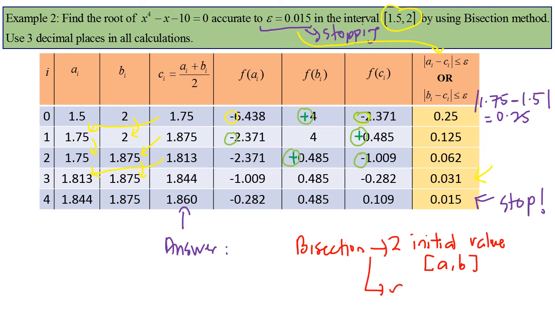There are two ways: based on FC, where it has to be equal to 0 or close to 0, or when you reach the stopping criteria, the stopping epsilon value. When you reach this stopping epsilon value, you can stop your iteration, and the solution is the final value of C.